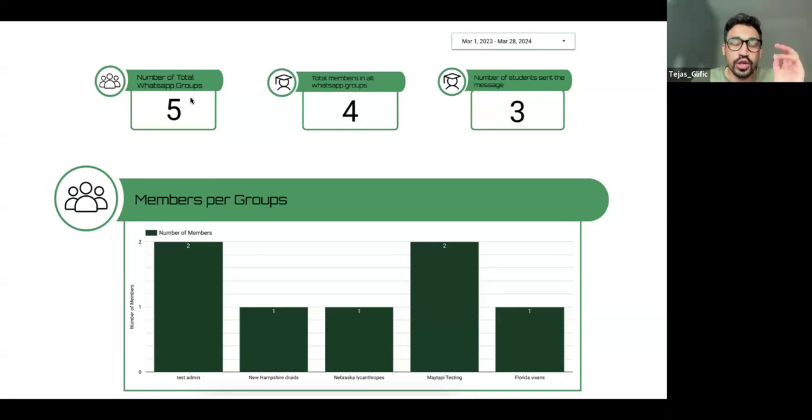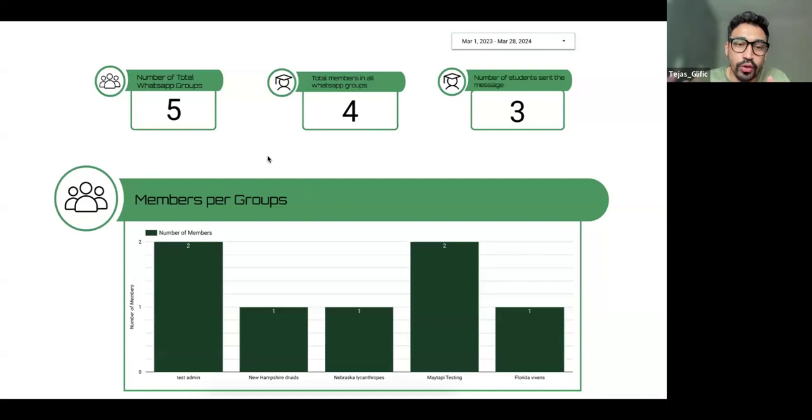So what's the total number of WhatsApp groups? How many total members are there in all the WhatsApp groups combined, distinct members? And out of the distinct members, who is sending you messages, so who is more engaged? This is showing a student's perspective because we put this together for Avanti Fellows as the initial thing, but the headers and all those things can be changed. And more metrics can be extracted based on what you are actually looking to find out from your engagement.